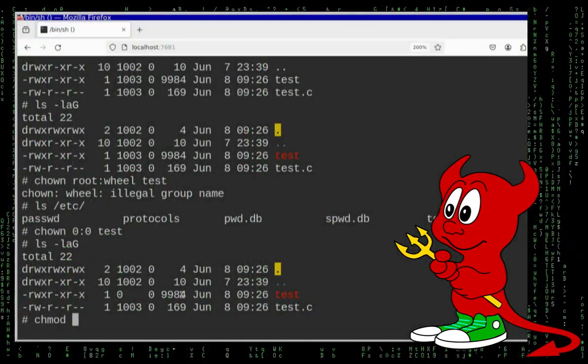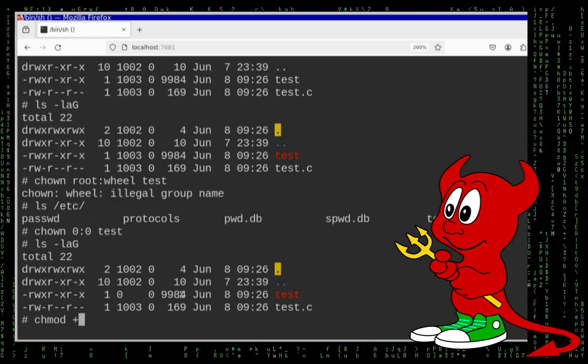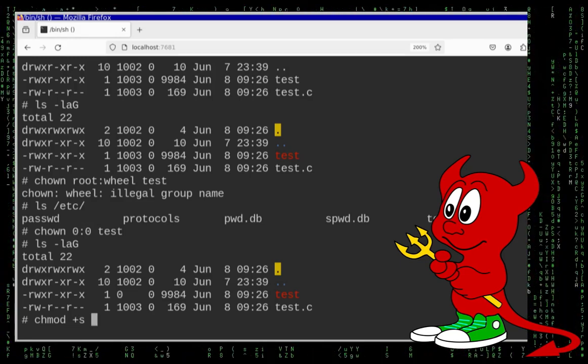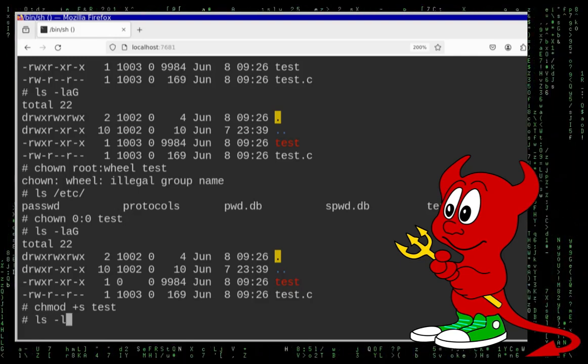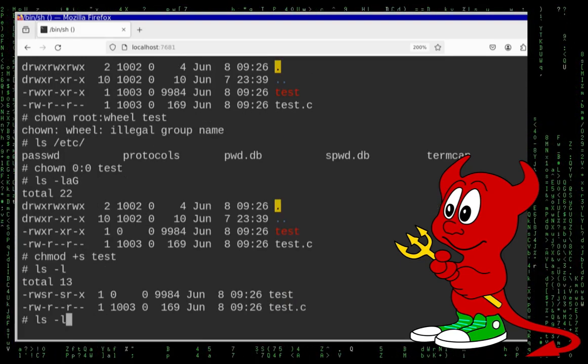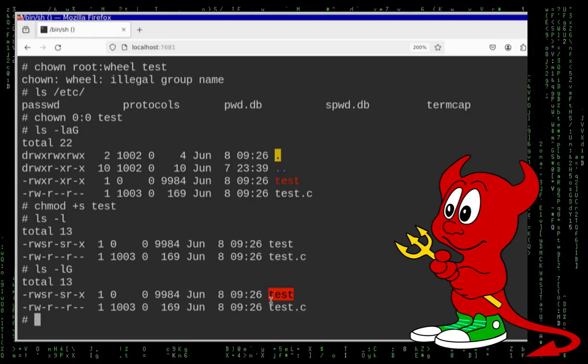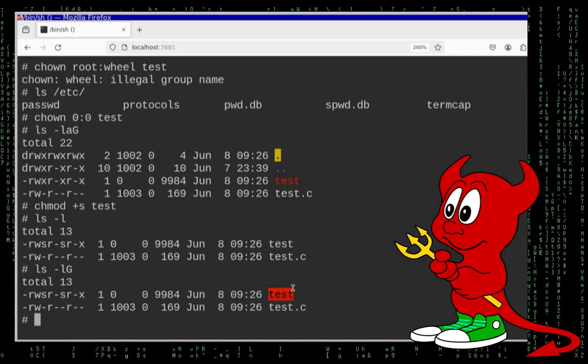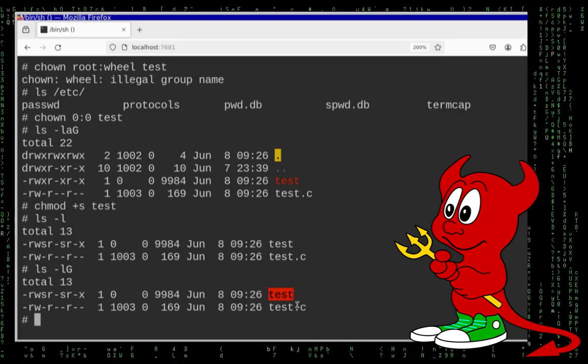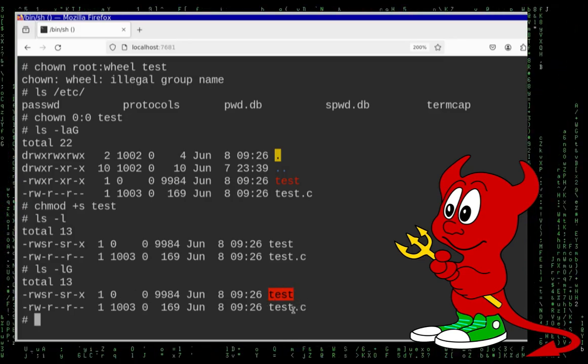So we try the chmod and we get the +s on the test. This is the setuid bit, ls -l, and let's get the colors running. And we see that the color has changed for this executable. Nice, so this is now a setuid binary.